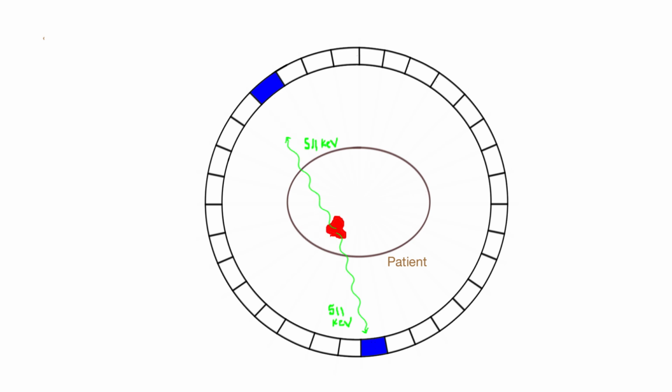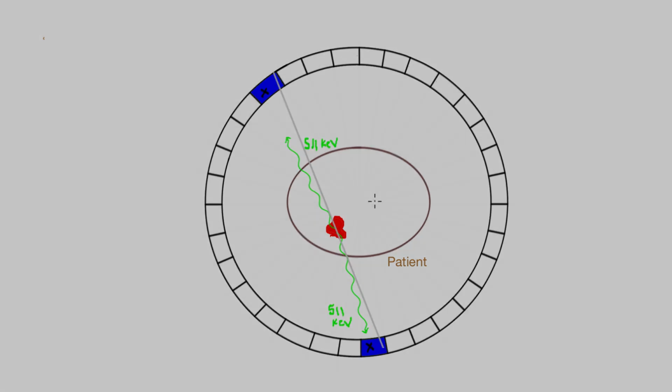So one thing worth noting is that these photons don't come out exactly opposite to each other. There's a little bit of an angle you can see here. And that's because there's a balancing momentum to the nucleus that they came from. So it gets kicked in the opposite directions. The photons have to move away from that a little bit to balance the momentum. And so the line of response then doesn't run exactly through where the annihilation event happened. And that's one of the things that affects resolution in PET images.